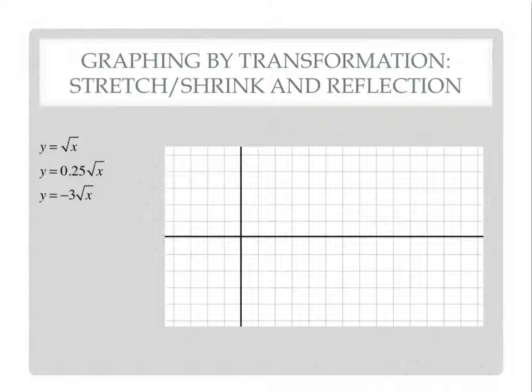Let's look at some stretches and shrinks and reflections. Okay. Again, going to graph the parent function. Always a good idea to have it on the screen so we can compare to it. When I have you graph in class, that's actually how I want you to do the graphing. I want you to graph by transformation. So it means sketching the parent function and then using that parent function to transform the other one.